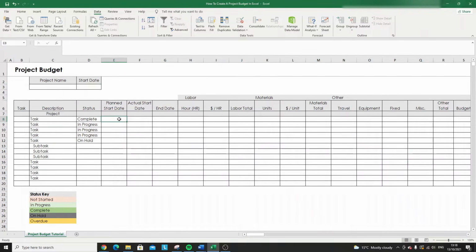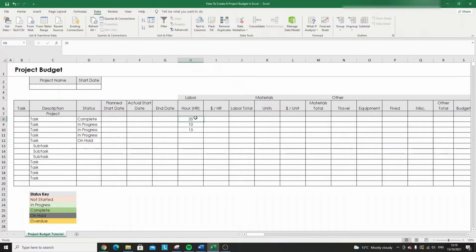When you start entering your tasks, you can put your start and end dates in here, your planned and your actual, so you can see your predictability on your project and see if it ran to schedule. But let's do the cost, because this is really what your budget is all about. So I'm just going to put in some dummy numbers to give you an idea of how this would work. So that's 35 working hours. And I'm not going to go to every task. I'm just going to do the first 3 just to give you that idea of how this would work.